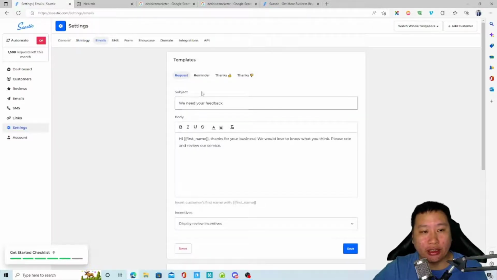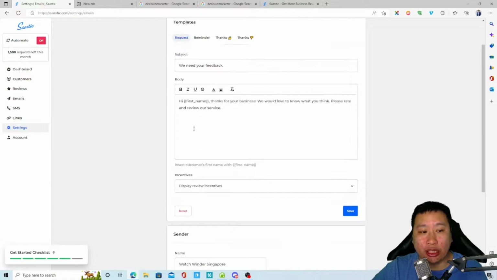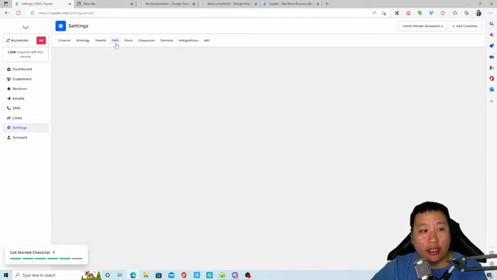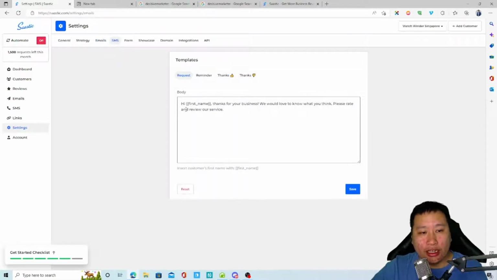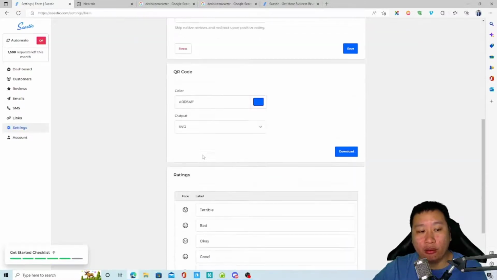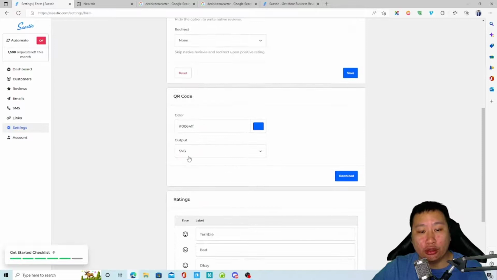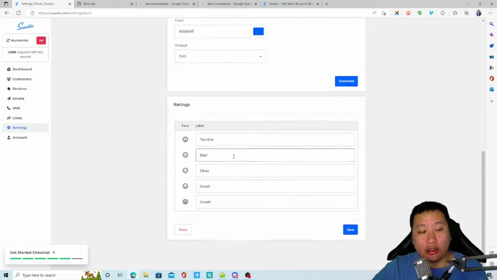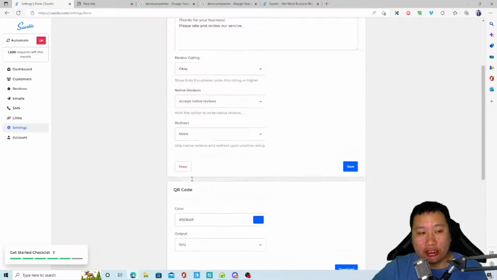So you can edit the email templates in here, and SMS templates, and then you can edit your form as well, and you can also get a QR code to the landing page, right? So this is actually mainly for your kiosk landing page. Okay, and then you can change the ratings here as well.